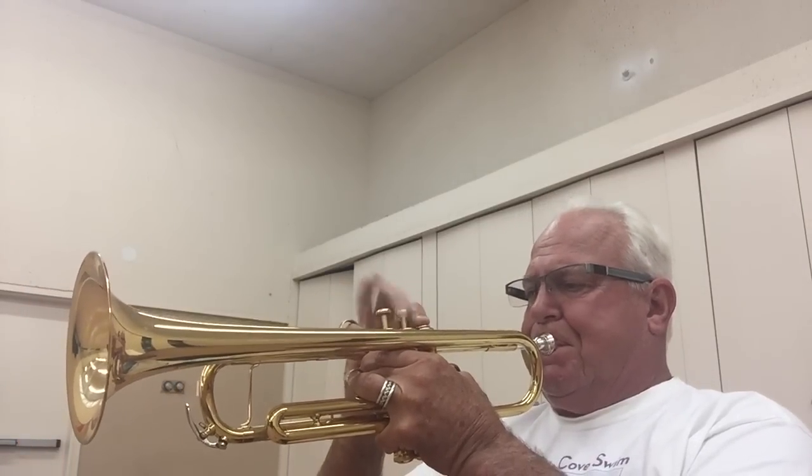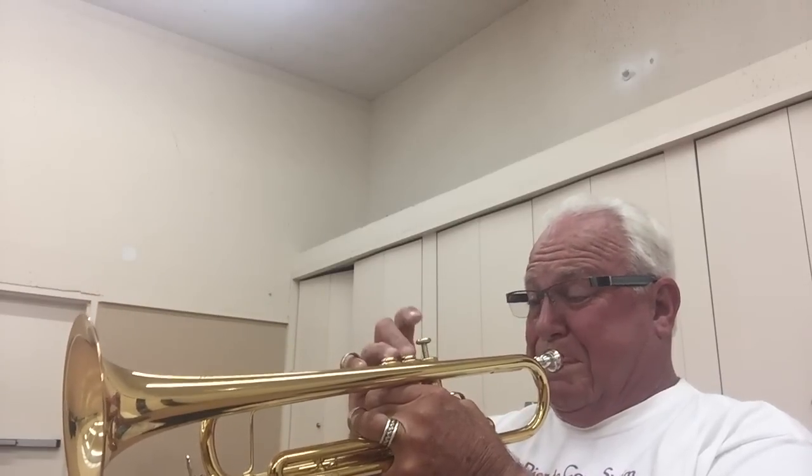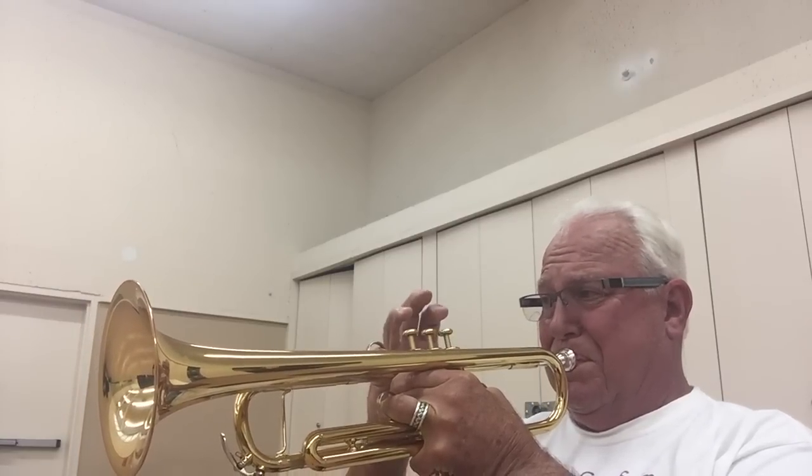Got a good low register. You heard the upper register. In case you didn't, plays really nice and even all through all the registers. Now with a different mouthpiece, with this big bell, you can play many, many different ways. It's got a pretty sound.